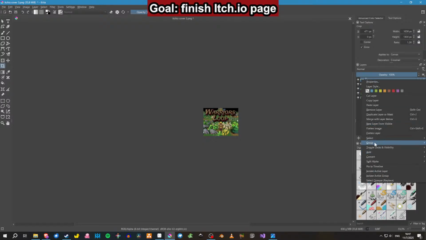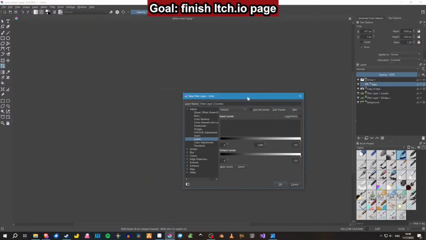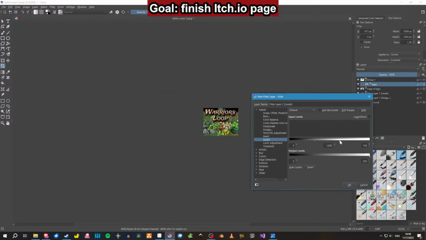Maybe I can group it, quick group, and then I add filter. I can make it like this. Warrior Sloop.